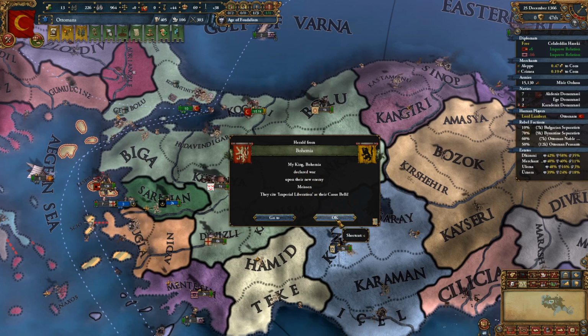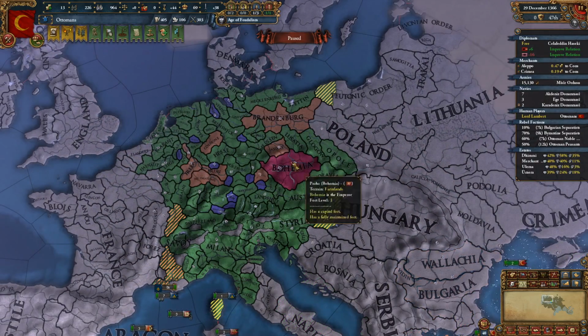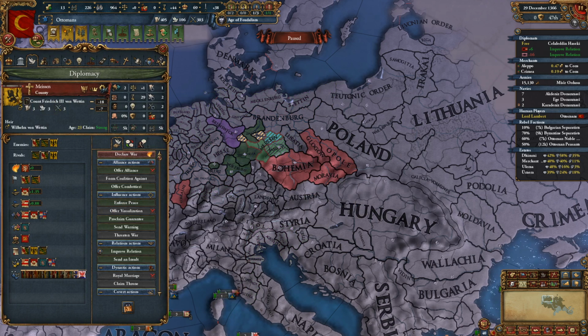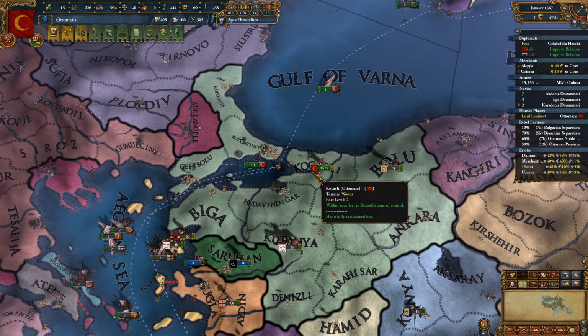Bohemia declared war on Meissen. Oh, Meissen's in the game. Oh, I love Meissen. Where are they? There they are. Such a cool nation to play in things like Voltaire's Nightmare. I have fond memories of kicking the shit out of them as well.